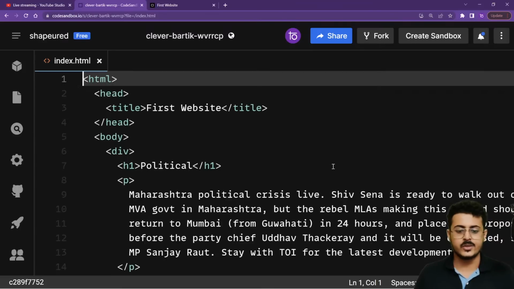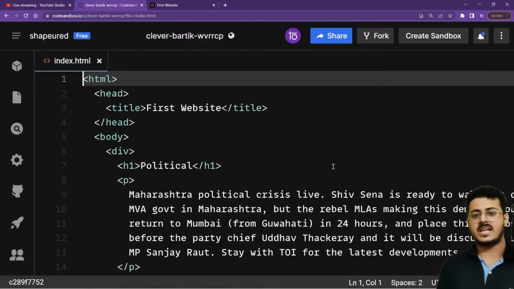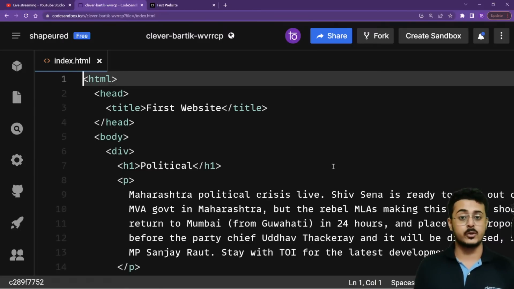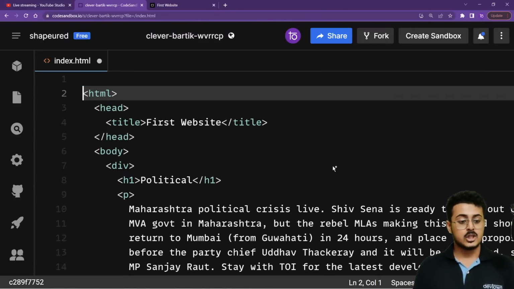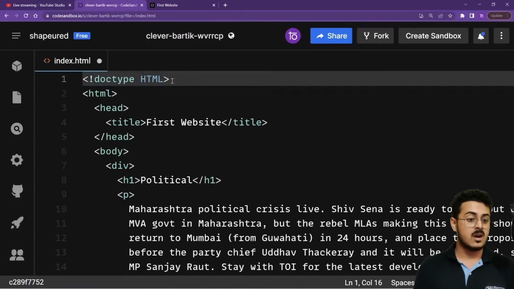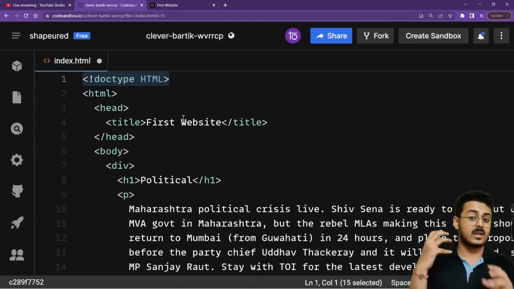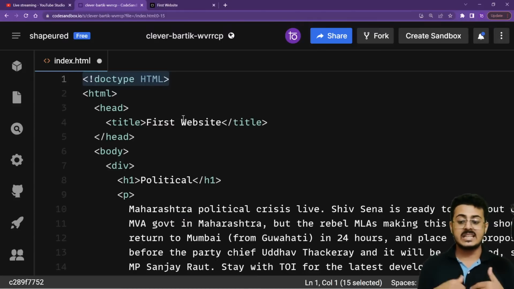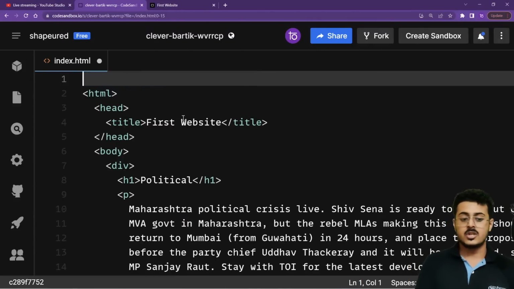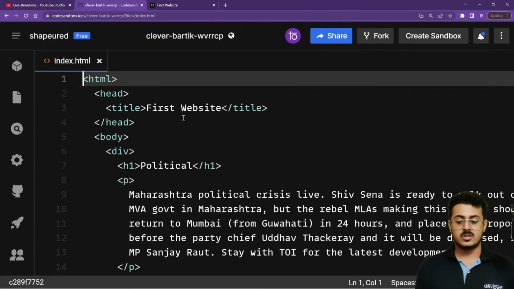Yeah, it's not necessary to include doctype HTML. So basically try to understand, before HTML5 came into being, HTML4 was what everybody used. All the browsers render your code in HTML4. So you needed to tell the browser that this is an HTML5 file that you have created, and for that you had to include doctype HTML. But right now, as the default has become HTML5, you don't have to include doctype HTML anymore. So this will be your basic file itself. Okay, are you guys able to understand? Please let me know.